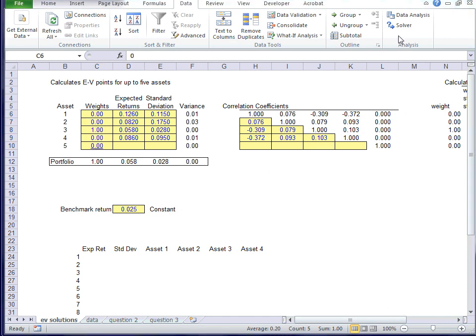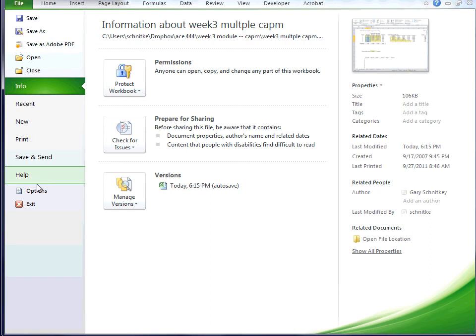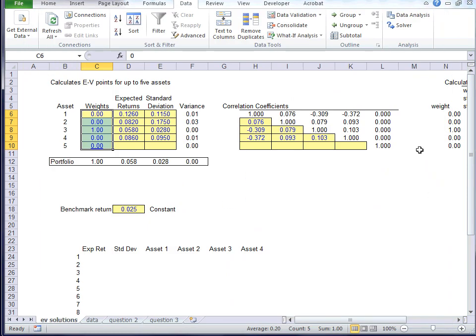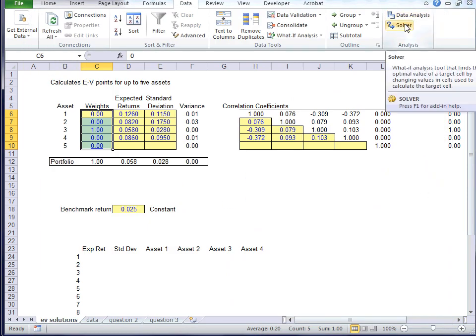Now we're going to set up the solver problem. Again, if you're on the data sheet, you should see solver here in the analysis toolbox or analysis bar. If you don't see that, come over to File, Options, Add-ins, and solver add-in should be an active application. If it isn't, go down here and make sure it is an active application. We're going to go into solver now and set this up. And we're going to use the equations 1, 2, 3, 4. I'm going to do it in that exact order.